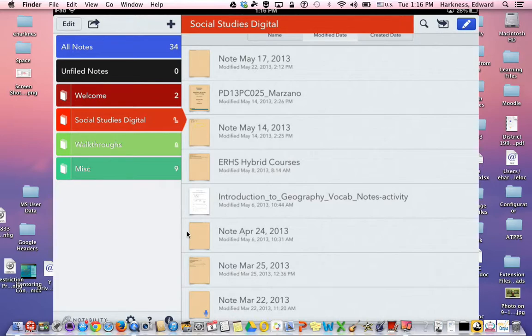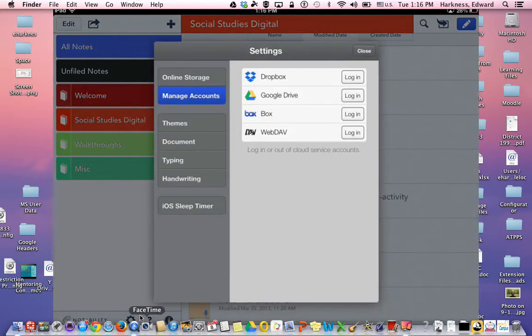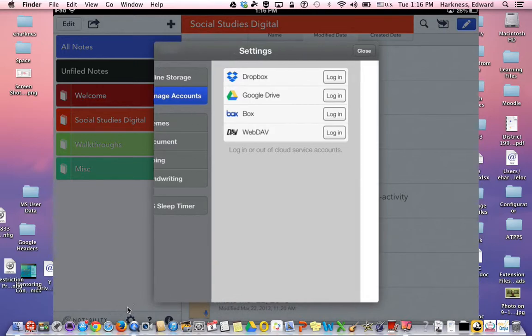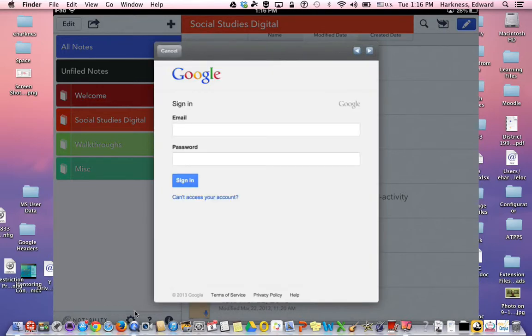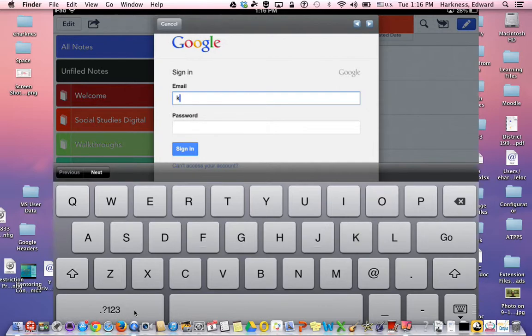We're also going to go through setting up subjects and how to lock the subject so that students who create the subject can access that. So to start with, what you'll do when you open the Notability app is click on the gear on the bottom of the screen, and you'll have to click Log In to Google Drive. Students will then type in their apps account.